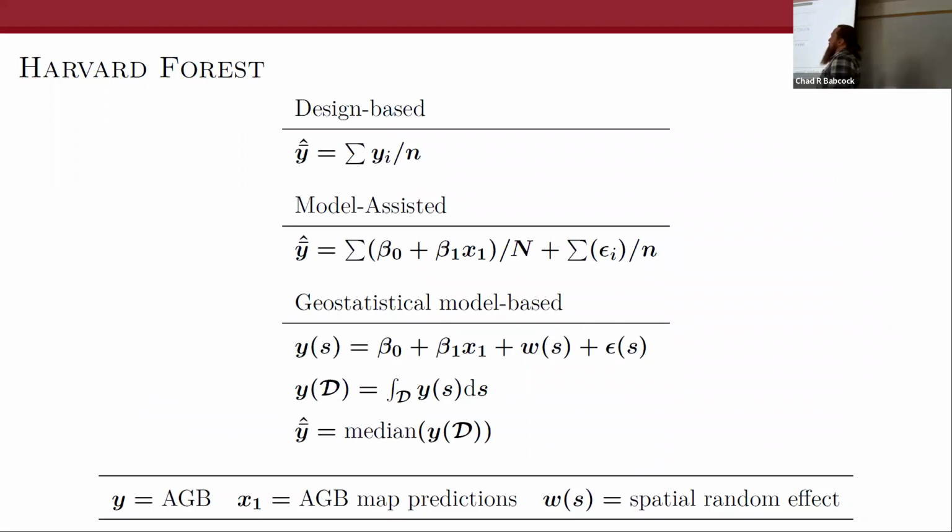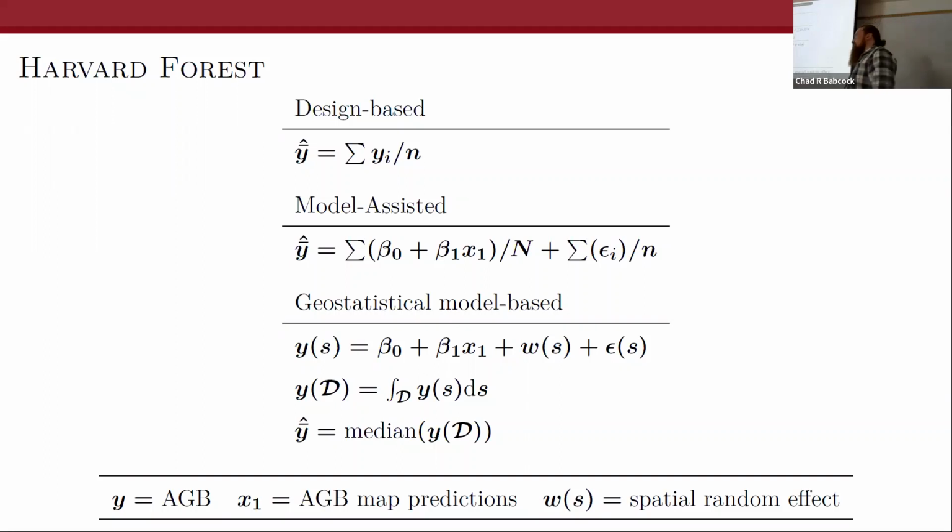I'm going to look at three different types of estimators here. First, a traditional design-based estimator. My Y here is the biomass in the particular plot that I throw down, and then we divide that by the number of plots we have. That gives us an estimate of biomass density, as long as I'm sampling the plots using simple random sampling. And there's an estimator for the standard error that I left off here that can be derived too.